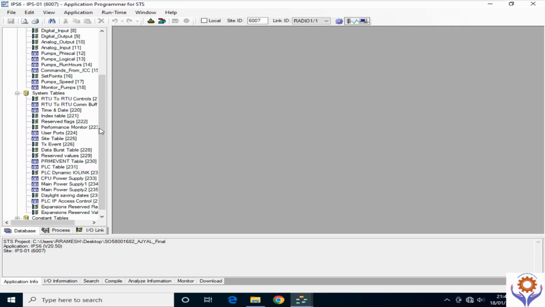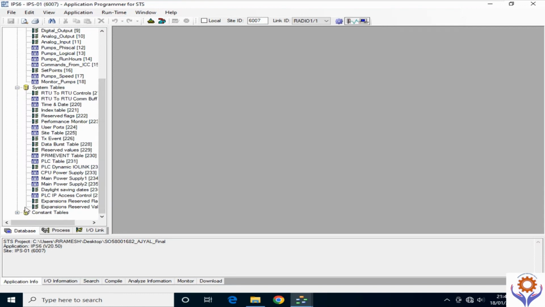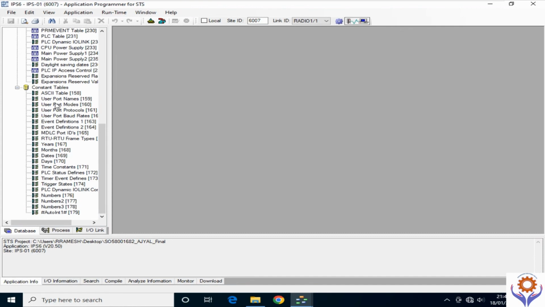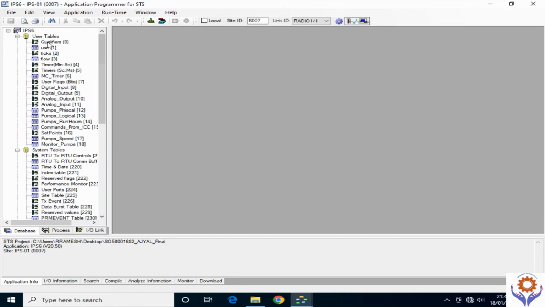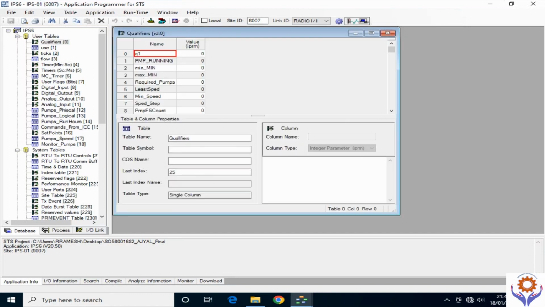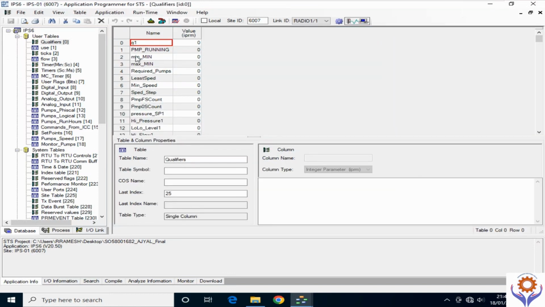The system tables will be created automatically by the software itself. The constant table will also be created by the software, but these are all constant values, and the system tables hold the system values. For the user tables, we have to create them. Usually when you create a default, it will create only your qualifiers. Even inside the qualifiers, we have to create all what we need in our project specifications.